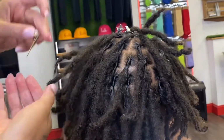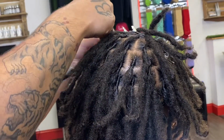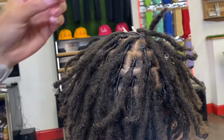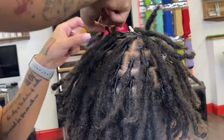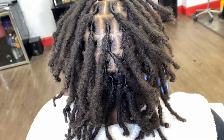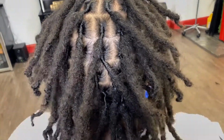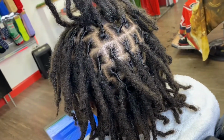You can kind of see how her roots are still shiny. You'll know they're dry by feel, and by look the color will dull out just a little bit. But yeah, and this is it. This is what we look like when we're all twisted and all dry and all moisturized and clean and ready to start a new day, if you will.